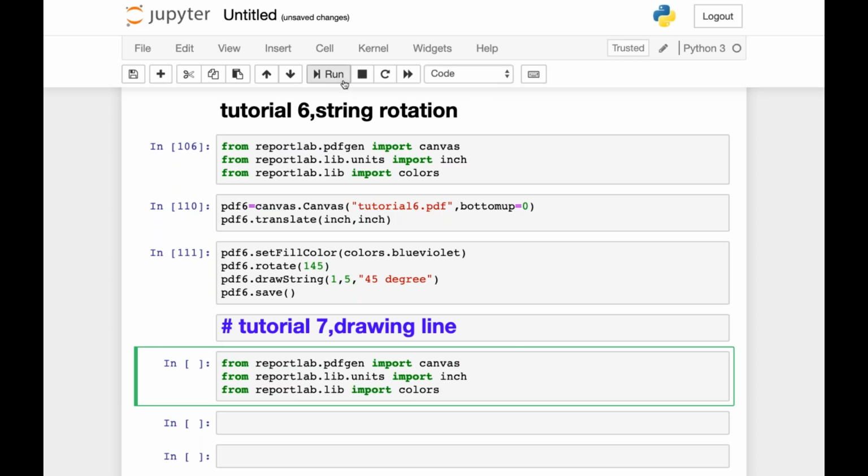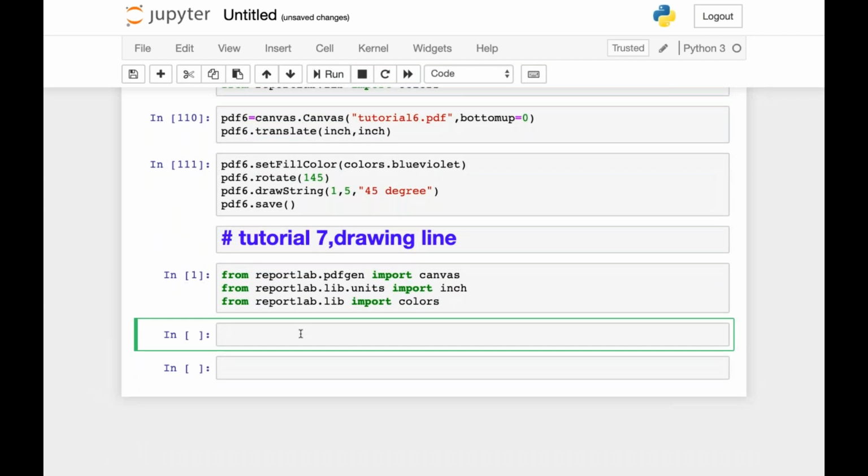Okay, now we'll create a PDF. Let me give it a name: pdf7 equals canvas.Canvas, named tutorial7.pdf, and bottomup equals 0.